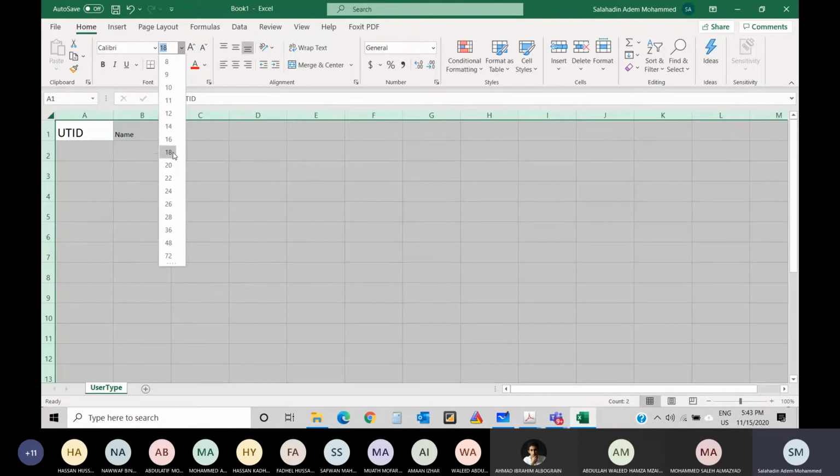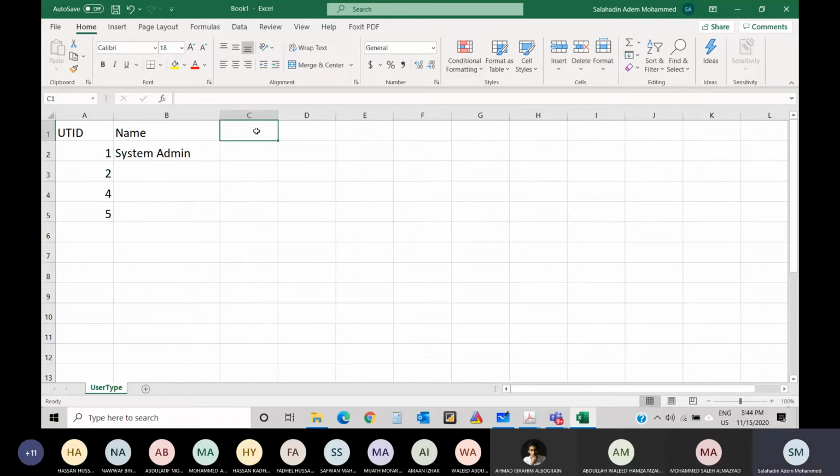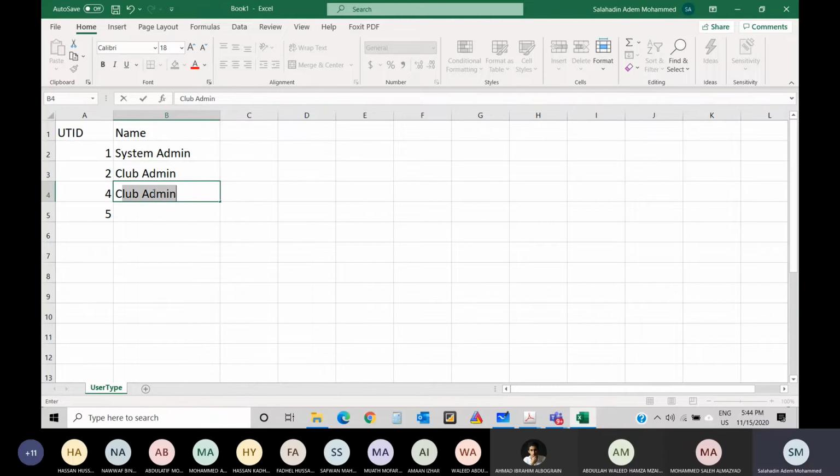So these are all 18 at least. And then you have 4 different users for the common project that we have. In our project there are only 4 types. Number 1 is what? Number 1 is system admin, correct? You can put a description if you want to, what he does and so on, but no need. The second one is club admin. The third one is club member.